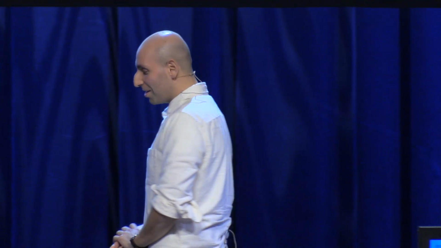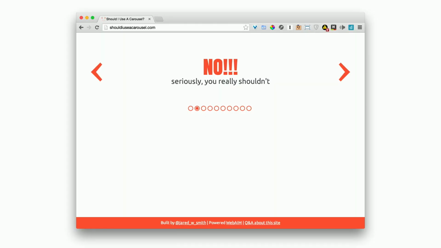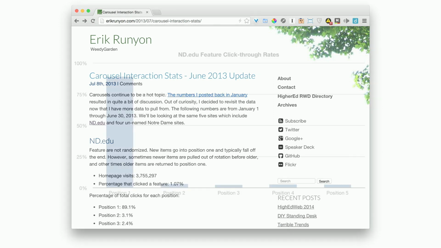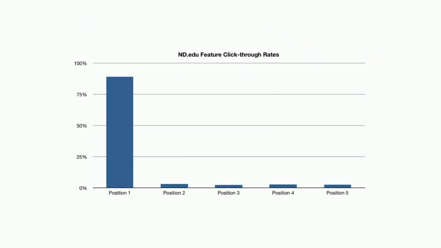Should you use a carousel.com? The answer is very clear. Right? And it's often based on data, and the data is very consistent as well. So from that particular site, the university website, if you look into how many people actually see the first, the second, the third, the fourth, the fifth, that's kind of consistent. But usually in e-commerce, it's not like that at all.